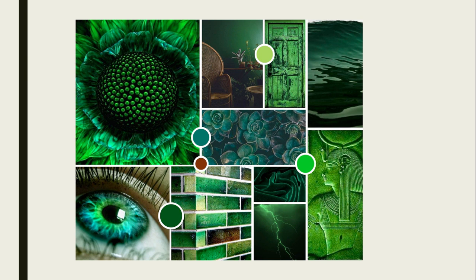So these are the types of things you might want to include. It can be icons that you want to include. It can be colors that you want to include. It can be just a few of those things or all of those things. You do need to include more than just one image, obviously. And don't just Google mind maps and pick a mind map that's already made. I do know how to reverse image search on Google.